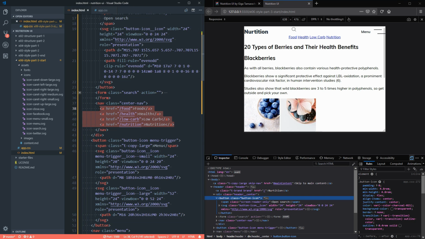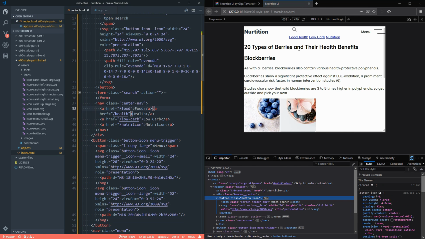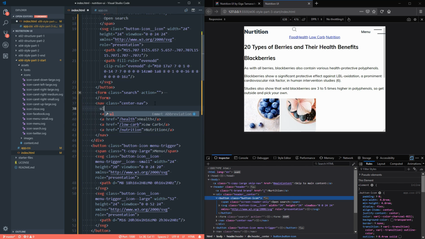Now, one thing I might start with is you'll notice a gap between each of the links being inline elements here. And that's actually caused by having a break in the code in our file. So if we were to take those line breaks out, you'll notice that the gap goes away, but I really don't like the formatting that we see here. So one thing we can do that actually adds a little bit of semantic value is instead put these inside an unordered list. So we'll have an unordered list with 4 list items.